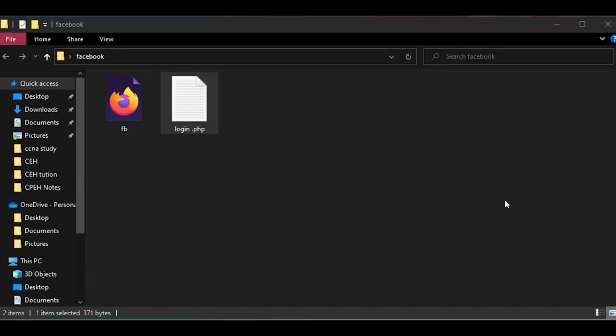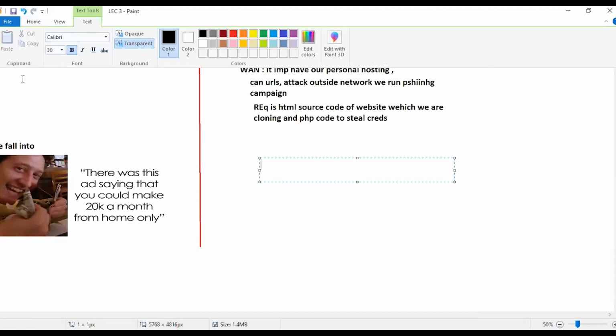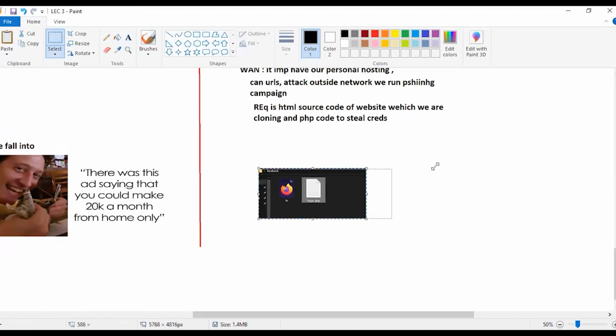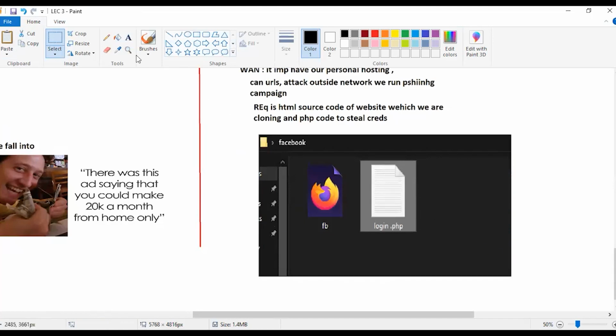I'm going to take a screenshot, copy it, and come back onto the page. Hey guys, both of these, the source code file and the login PHP, need to be associated with each other.